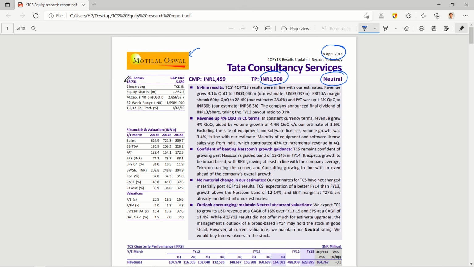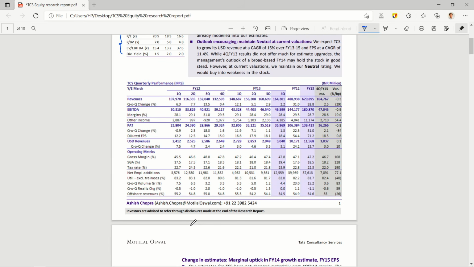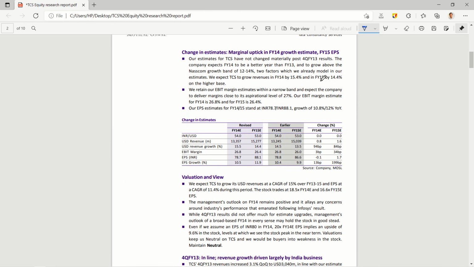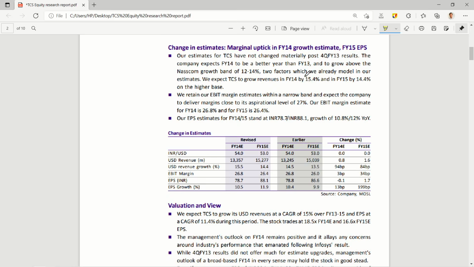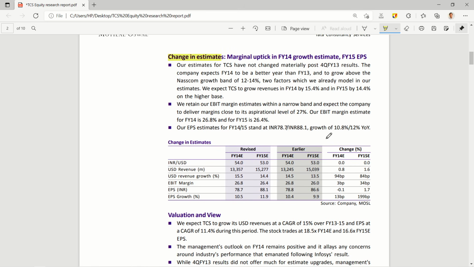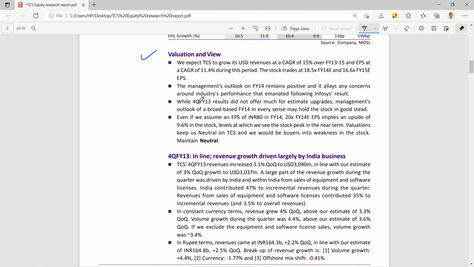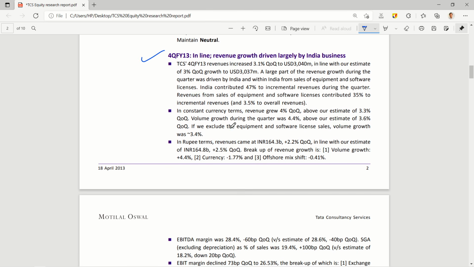So see, they are talking about the current market price, they are talking about a snapshot of the financials, and then valuations. Then they are giving a snapshot of their performance, and they are also making some projections. Here they are talking about the future of the business, they are talking about the growth of the business. If I scroll down, I'll just zoom in. Changes in estimates. Then they are talking about estimates, what they were earlier, now what they are. Then valuation summary. Then the top line growth.